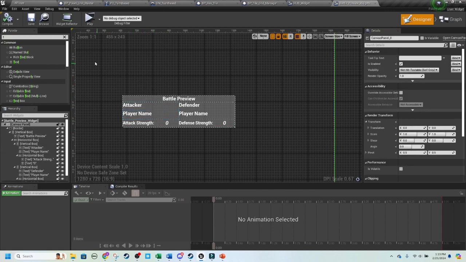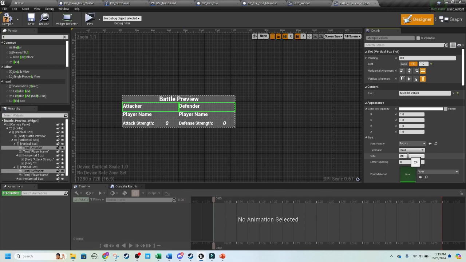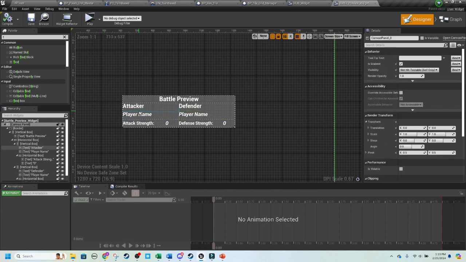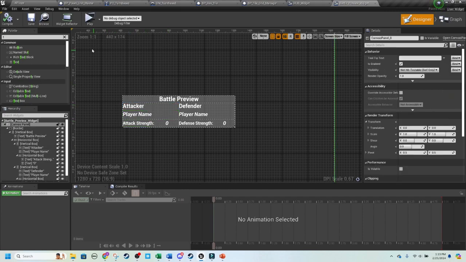Okay, I think this should look pretty good. Maybe we make this a little bit bigger, more of a title. Make this like 26. The player name will make bold italic. Okay. And it's just a little bit smaller. I think it should be, yeah, okay. I think that'll look fine.